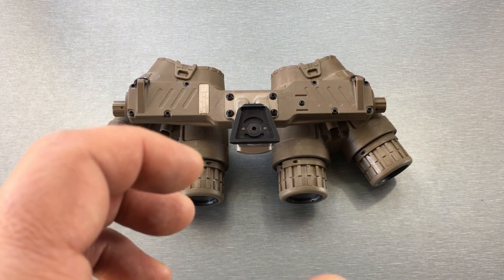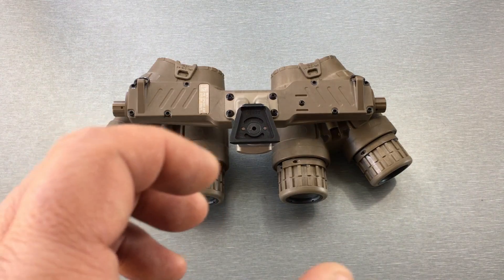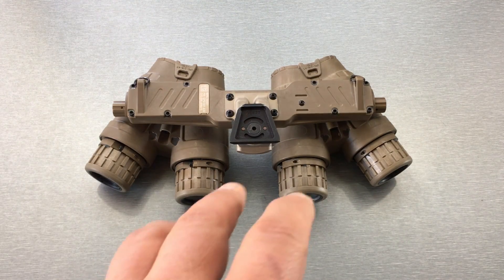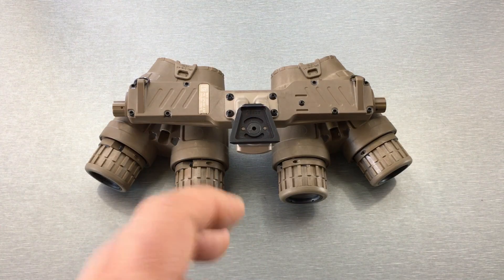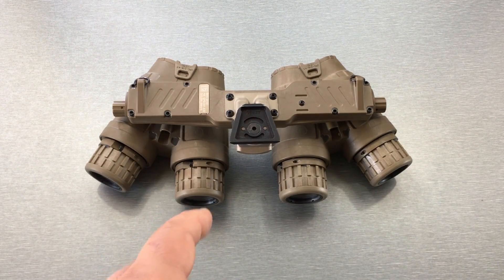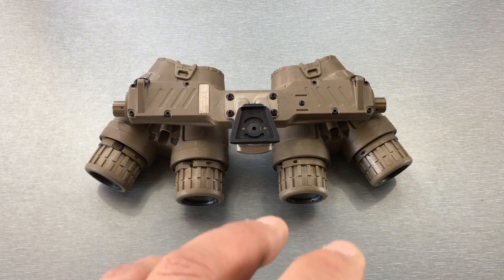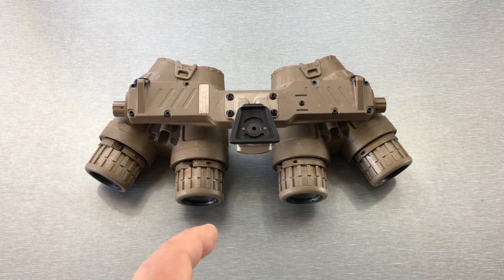To wrap up, these things are just absolutely phenomenal. The 97-degree field of view combined with the unfilmed white phosphor tubes — high quality mil-spec — is just amazing; you have to experience it for yourself. Video editing and pictures do it zero justice. A huge deal right now is that you can buy these as a civilian. Beginning in 2021, TMVC is the exclusive commercial distributor for GP-MVGs direct with L3 Harris, meaning you get full factory support and a warranty. Previously you had to buy them on the gray or black market with very little possibility of support. Now that you can buy them with full support and a warranty, if you can afford it — just do it. You're going to love these things.